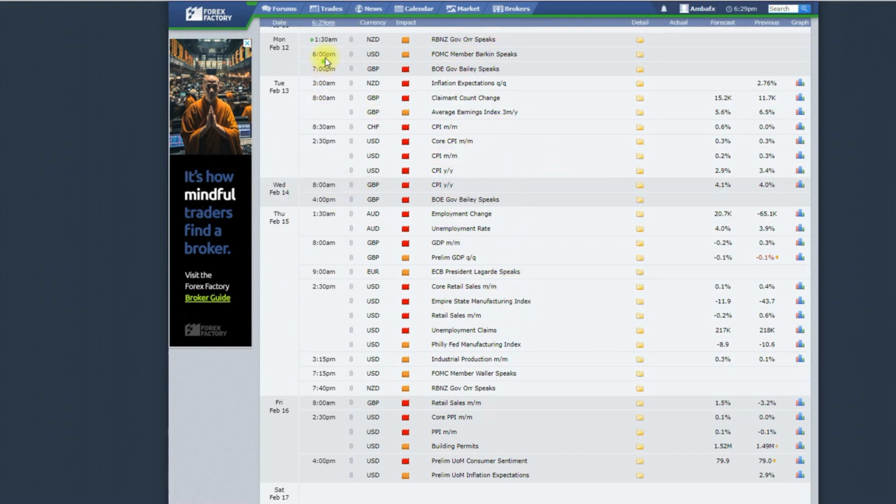So this is all we have in the fundamental next week. So you have to prepare for US dollar volatility next week, because you are going to see more volatility in that particular currency. And out of all these things, I think JPY is not dropping any fundamental next week. So I think we should still have more weakness coming into the JPY, but expect a retracement before the weakness, because I think it's going to retrace this week, because we had a much weaker Japanese yen last week. So I think there will be a retracement this week. So this is all about the economic activities for next week.